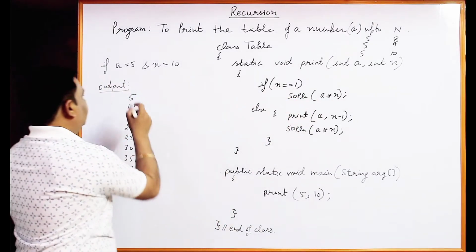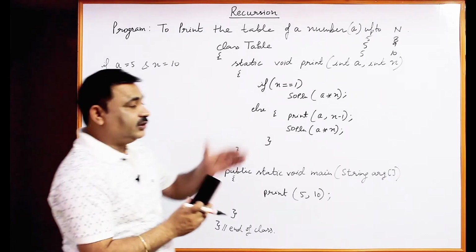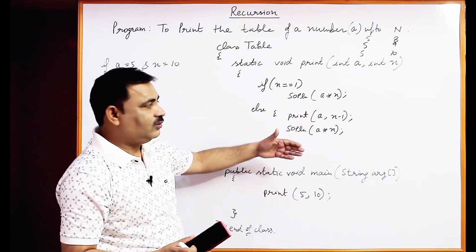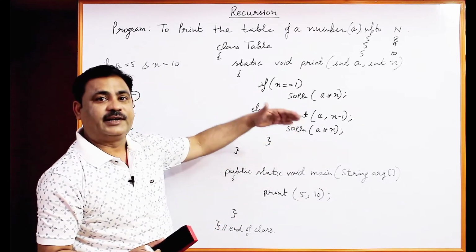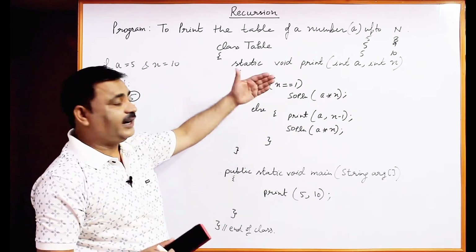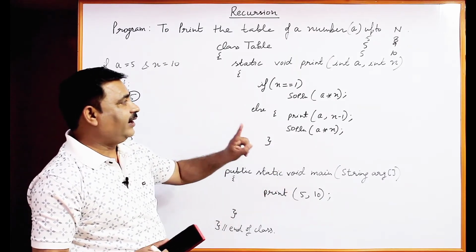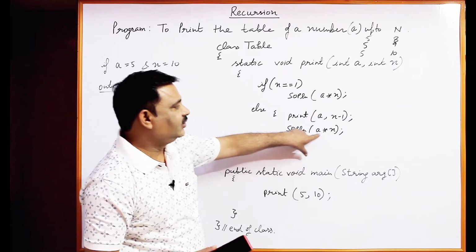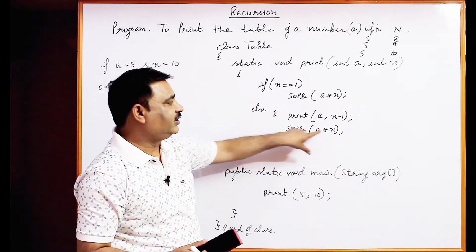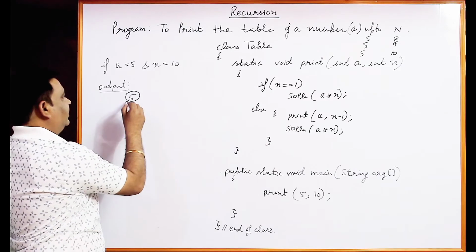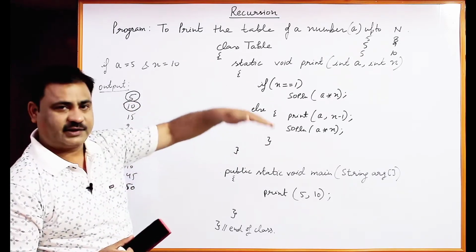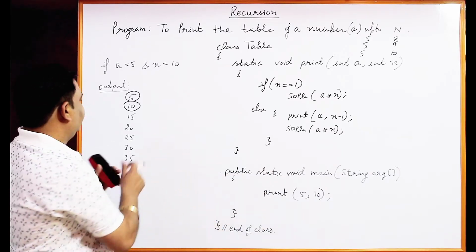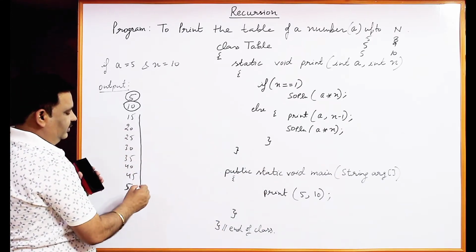So, first of all, 5 will be printed. Then backtracking. In the previous video, I had explained how a function comes back or returns back. In the second last function call, the value of n will be 2 and this statement will execute. 5 2 ja 10 will be printed in the second last backtracking function call. Then third last, fourth last and so on. Finally, you will get all the output this way.